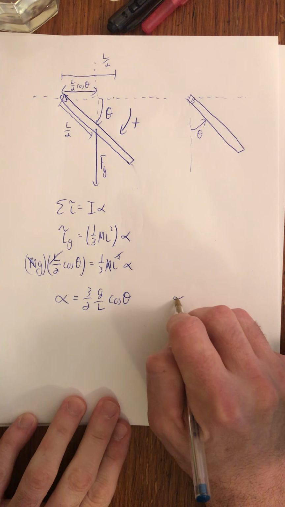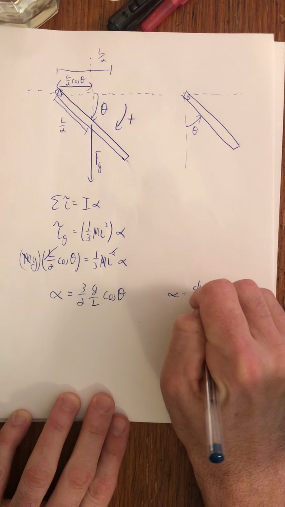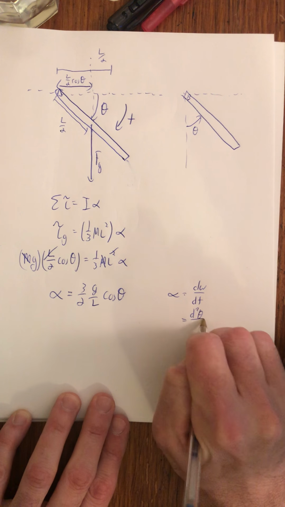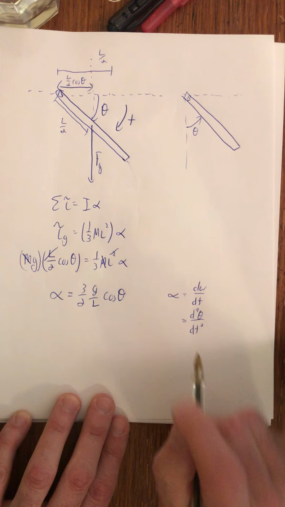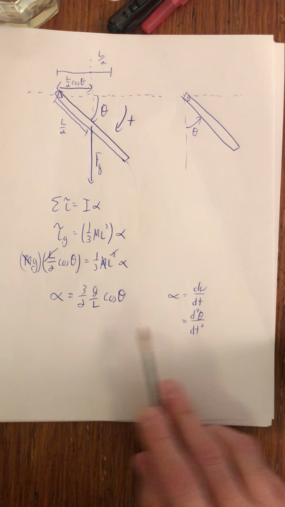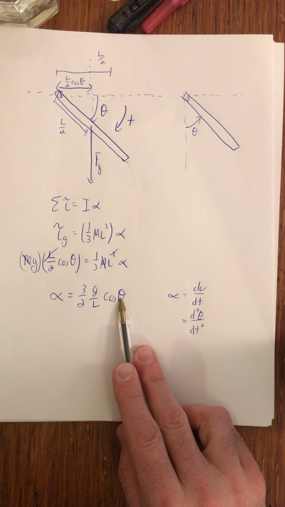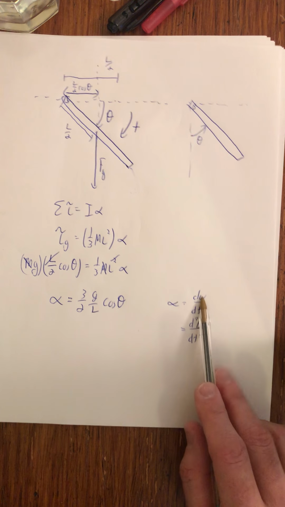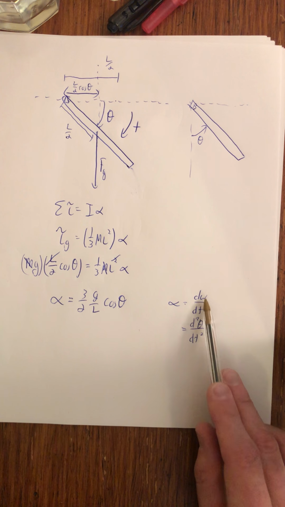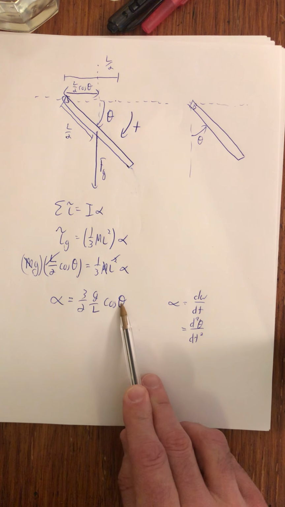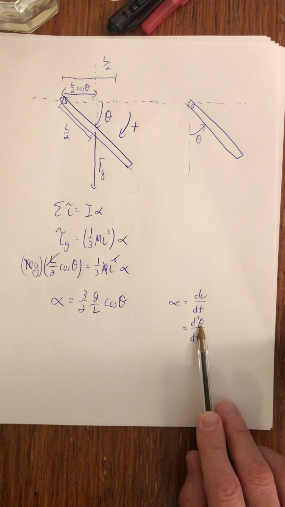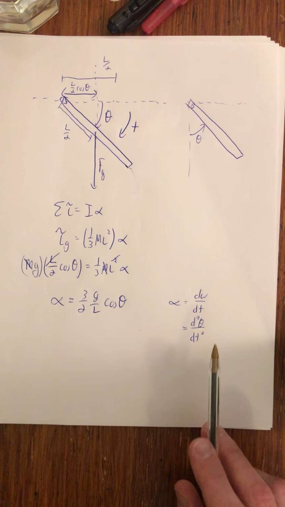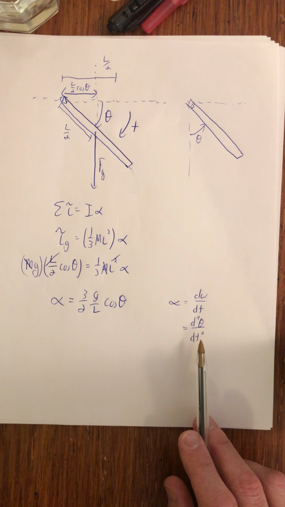Remember, my possible substitutions here are d omega dt, because that's its definition, or d squared theta dt squared, right? Because that's a second derivative of position. But there's a third way of doing this, right? And it's the one we want, because if I put the first in, I've got 3 variables, omega, t, and theta. If I put this in, well, I've got 2 variables, but I've also got a second order differential equation, and woof, that's hard. So what is that other way of doing it?